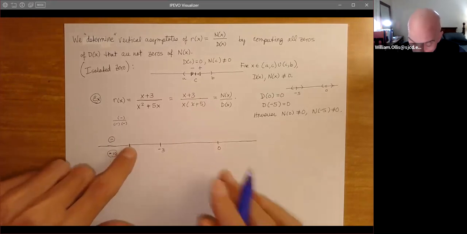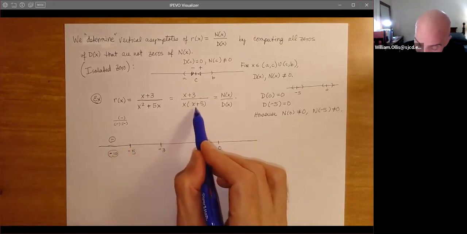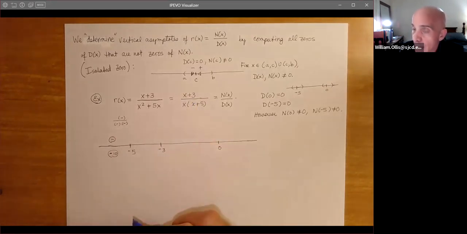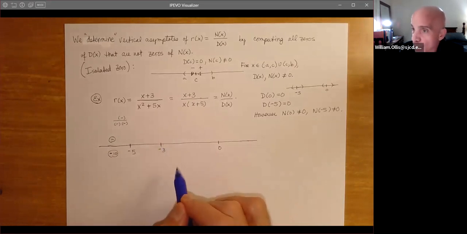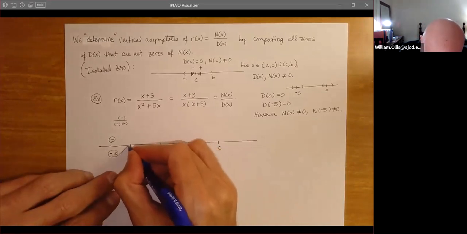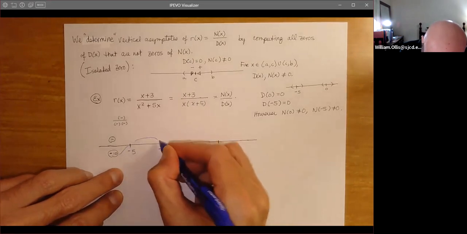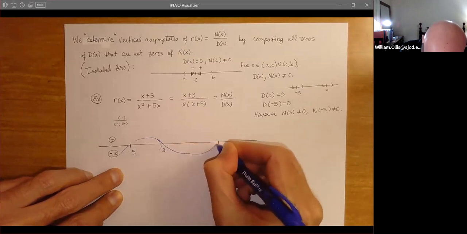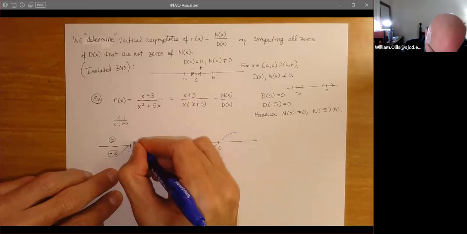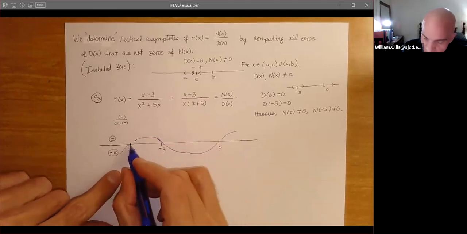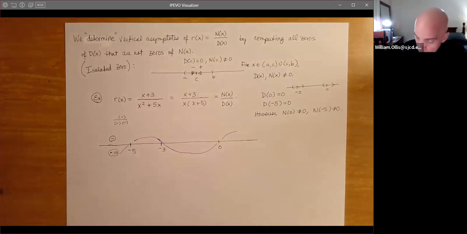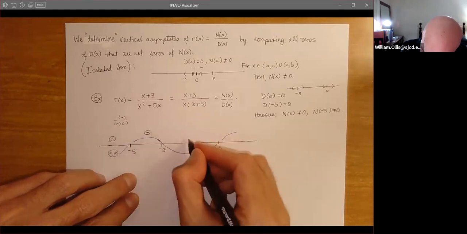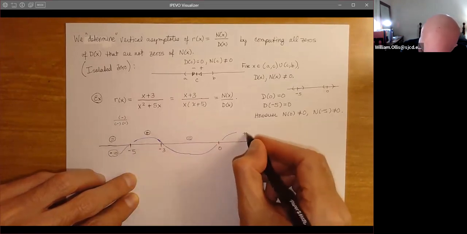Now, of course, if we're below, we will change sign at -5, we will change sign at 0, and we will change sign at -3. And -3 is really the only place where we actually cross. So I'll do something like this. So up to here, and then we actually cross through. And then of course we break and we're like this. I don't want you to think that we're actually crossing, because these are not places where the function's defined. But notice now, by the multiplicity argument, we have plus here, minus here, and plus here.